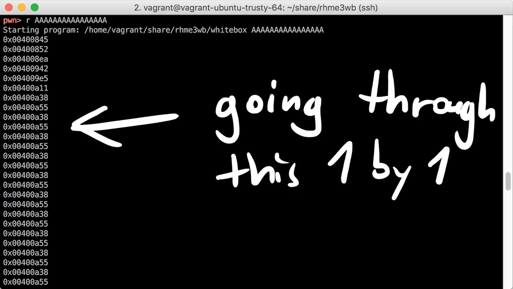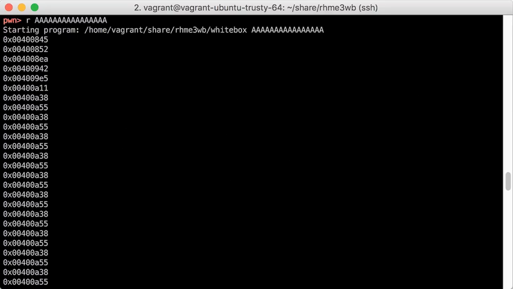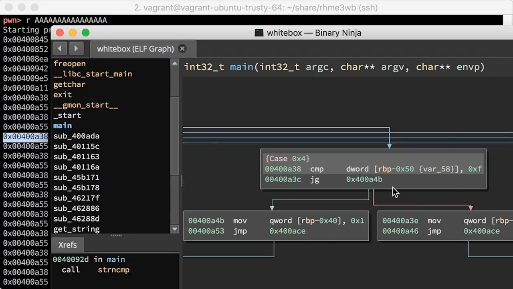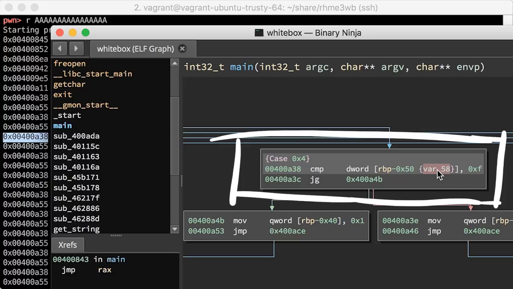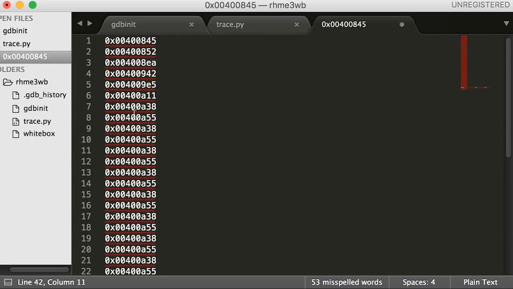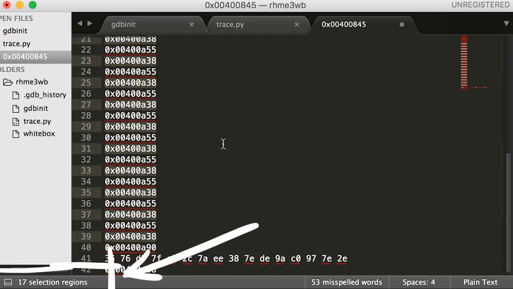So while this is a very tedious task, I did get a bit bored and just wanted to explore a little bit further, especially I was very curious about these repeating calls. So let's check out one of the repeating calls. So this performs a compare if one variable is f and then either executes this one case or the other case. And f is 16, so let's count really quick how often this function is called. It's called 17 times, which matches with the check for 16.